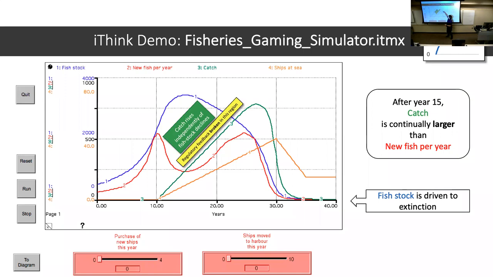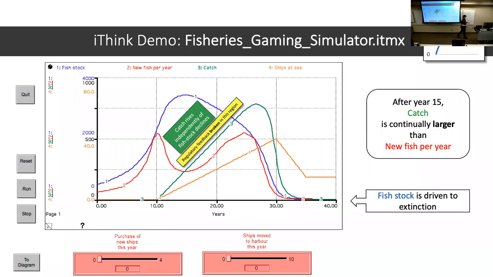So here's an example. At this point, the green line looks like it's above the blue line. But the blue line is actually going way up to near 4,000. So even though this blue line looks like it's under the green line, it's just being plotted at a different scale. The green line corresponds to the middle number. So they're pulling out, let's say, 900 fish per year, and yet at this point there are 2,000 or so. This line's 2,000. So they're pulling out 900 per year, but there's 2,000 left in the fishery. Does that make sense? Yeah, it's real subtle, but that's these legends here.